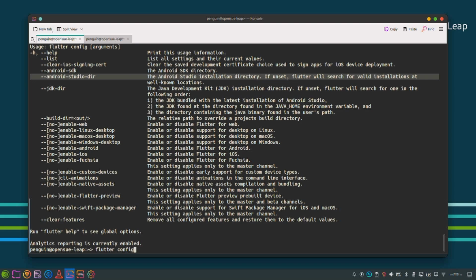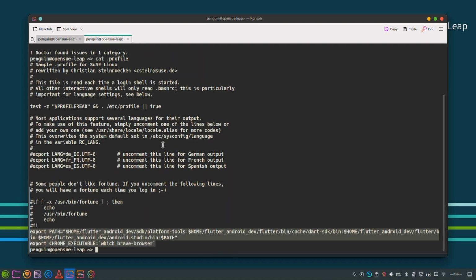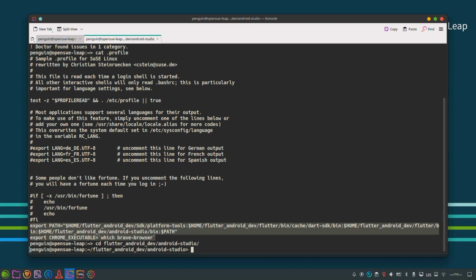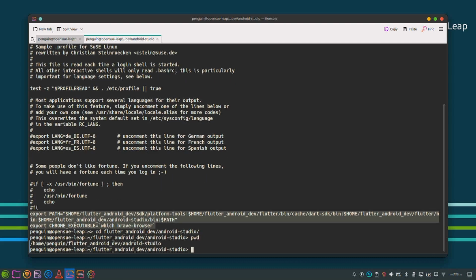So let's try the first one, this one, Android Studio, and we give it this, $HOME/flutter. Okay, the auto completion will not work here, so let's go to it to take a copy, Android Studio, and pwd.